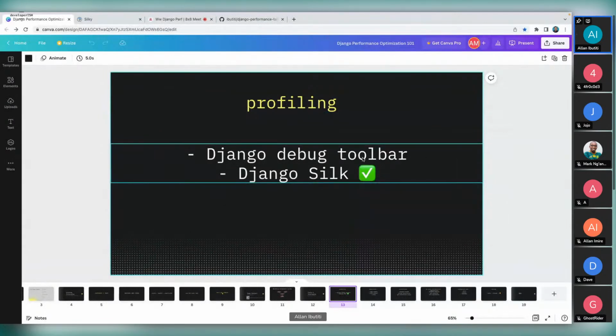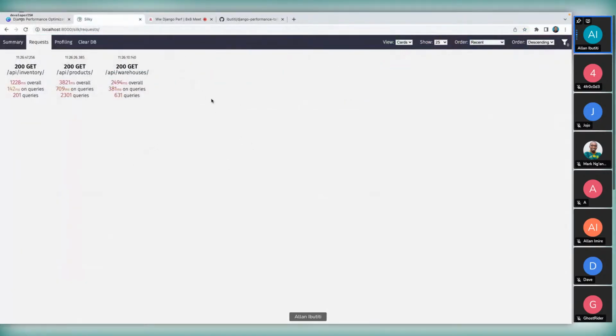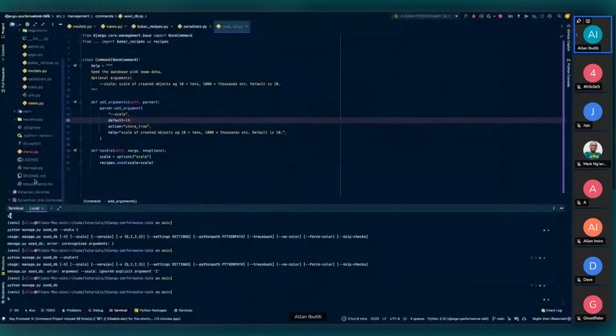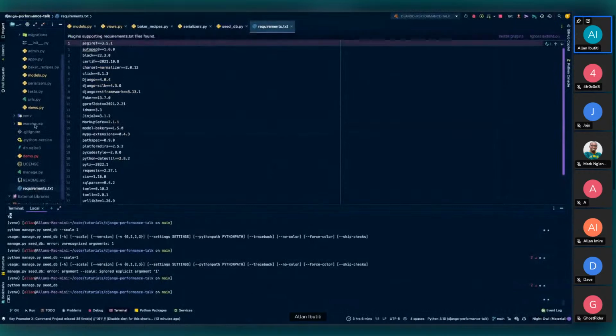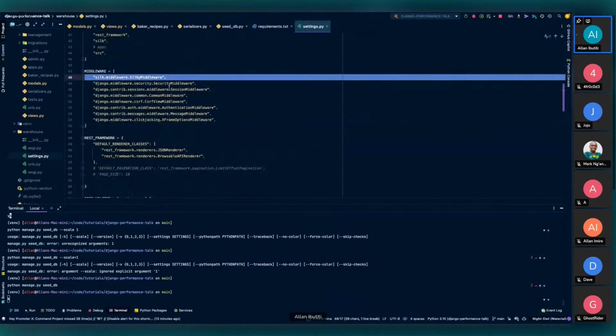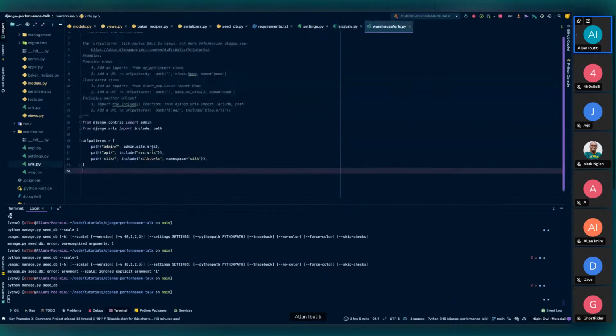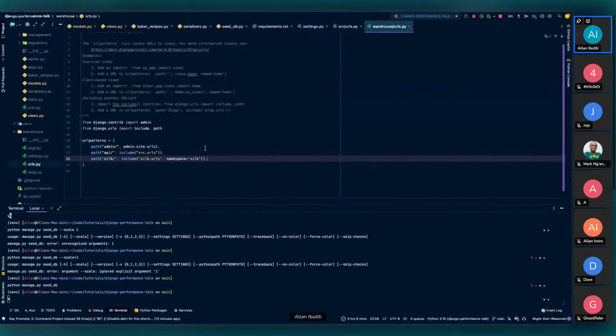There are two options that are pretty good: Django Debug Toolbar, and Django Silk. I prefer Django Silk because it works with DRF, Django REST framework, as well. In our case, it's pretty easy to set up. You install it via pip, then in your settings.py you put in the Silk framework and add it as a middleware. I put it as far back as possible to make sure it profiles all the other middlewares as well. The last thing is to add the Silk URLs.